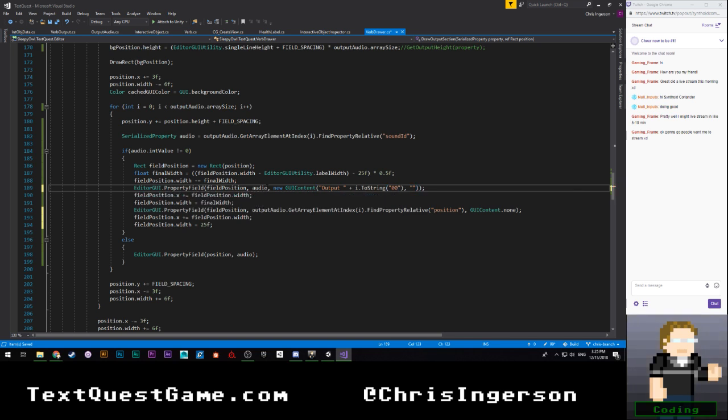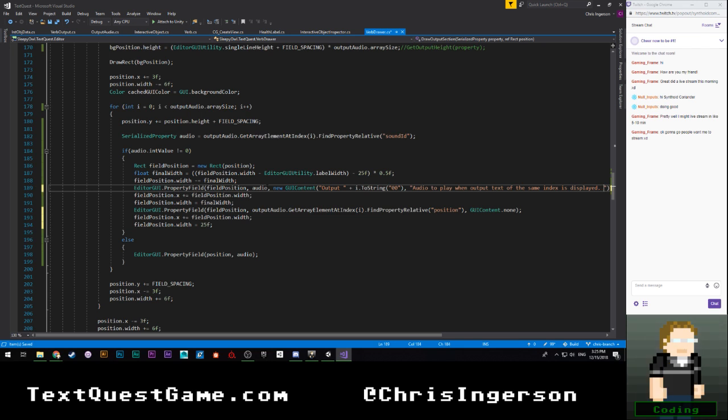And then our tooltip is going to be: audio to play when output text at the same index is displayed.